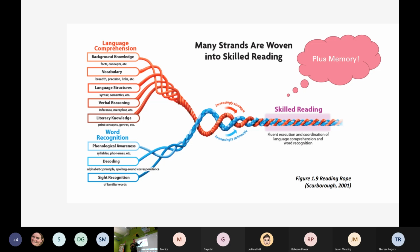And then I put this little thing in here because memory is huge. So if you're a young one who has particularly working memory challenges, so that's that ability to take in information, hold on to it, do something with it, and spit it out. When you're reading or writing, for example, you've got to remember the sentence you're writing. You've got to remember how to spell each of those words, how to form the letters that spell each of those words. So there's a lot going on from a memory point of view. If you have challenges with your working memory, it can take a little bit longer for you to learn that code of reading. So yeah, memory is super important as well.